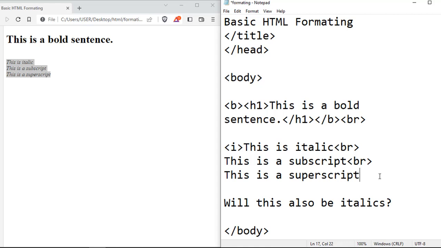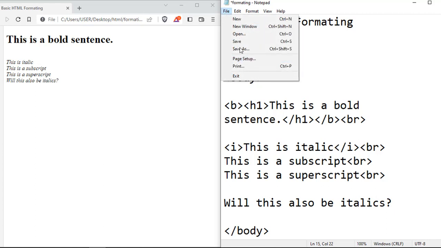Whatever I write next also gets italicized all down the page. Why? Because I have not saved. You can see anything that comes into this page will continue to have the effect of this tag for italicizing things. So what you want to do is go to the place where you want the effect of that tag to end, and do a / just like that, and you want to end that tag.